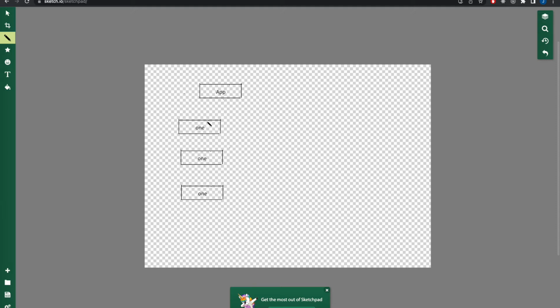This component is inside app. These components are not inside app. This one is inside this one. This is why naming conventions are good. And this component is inside this one, right? They're not directly linked. This one's not here. This one's not here, right?